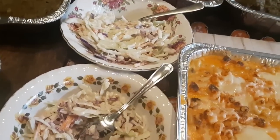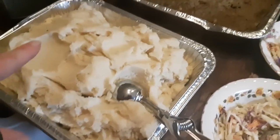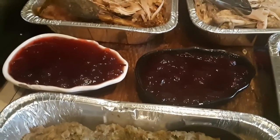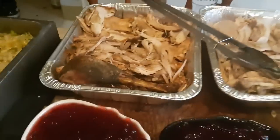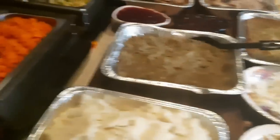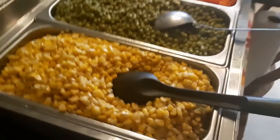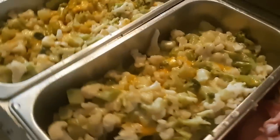Okay, Google, pause the music. Anyways, put that there. Potatoes, everything's warmed up. Some more potato dressing. Oh, I gotta get some spoons for the cranberry sauce. Two things of turkey. I got another bag of turkey in the fridge. The carrots, the peas, the corn, the ham, the broccoli and cauliflower and cheese.